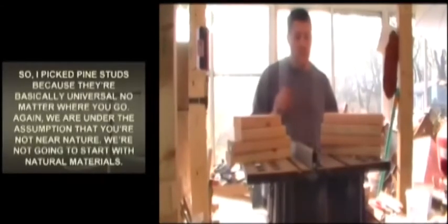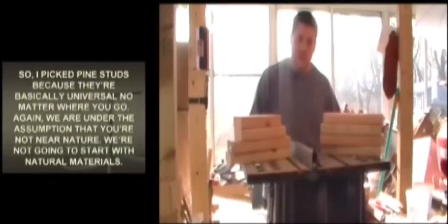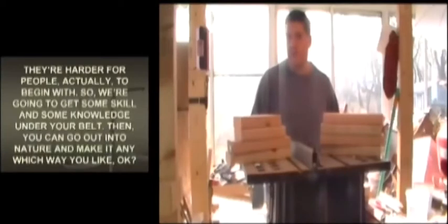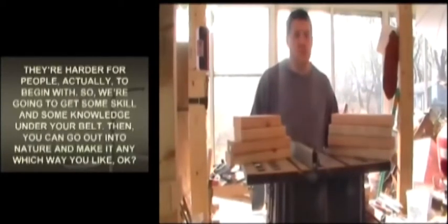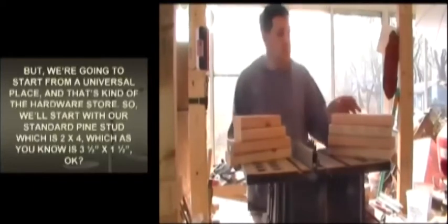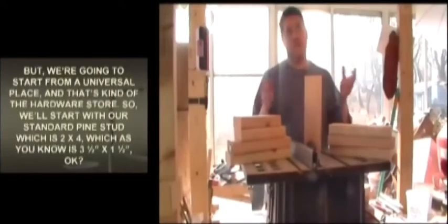So I picked pine studs because they're basically universal no matter where you go. Again, we're under the assumption that you're not near nature. We're not going to start with natural materials. They're harder for people to actually begin with. So we're going to get some skill and some knowledge under your belt. Then you can go out into nature and make it whichever way you like. But we're going to start from a universal place, and that's the hardware store. So we'll start with our standard pine stud, which is a 2x4, which, as you know, is 3.5 by 1.5.